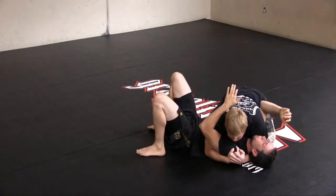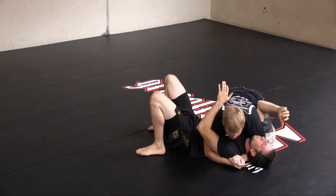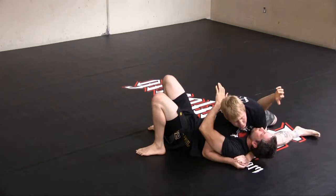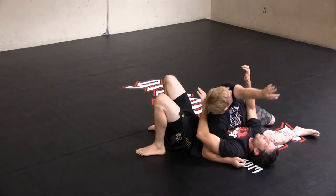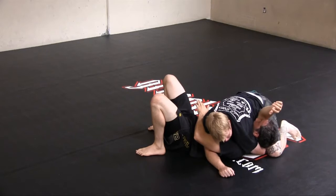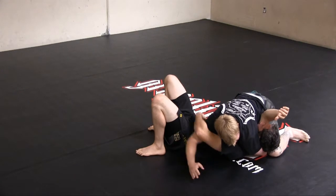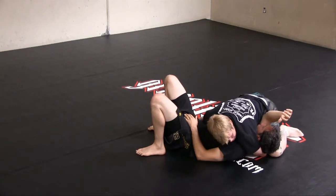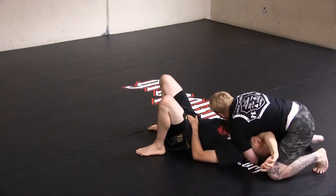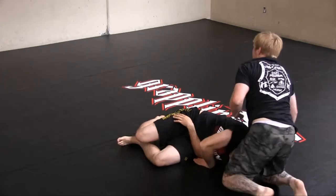Okay, so from Side Control, what I'm going to do is I'm going to be in my side control with my knees tight to his body, and I'm going to sit through to Modified Scar. Here, I'm going to take my top hand out, and I'm going to shoot it through, and I'm going to block the inner part of my thigh right here. I'm going to grab my thigh. Now this hand is going to come out, and I'm going to block the hip, and I'm going to start circling here, and I'm going to use my leg here to get him onto his side, and then I'm locked up in DARs. Okay?